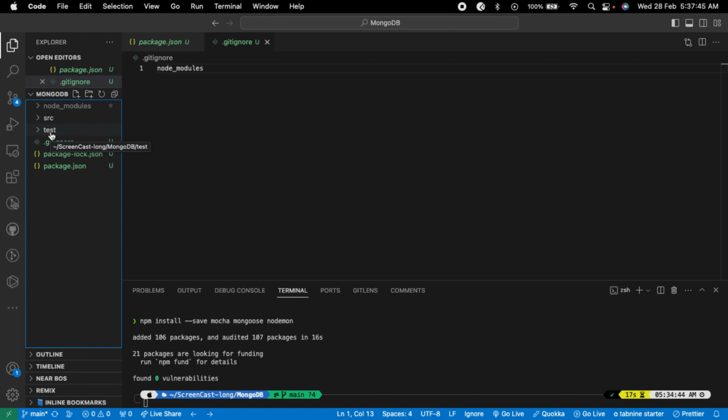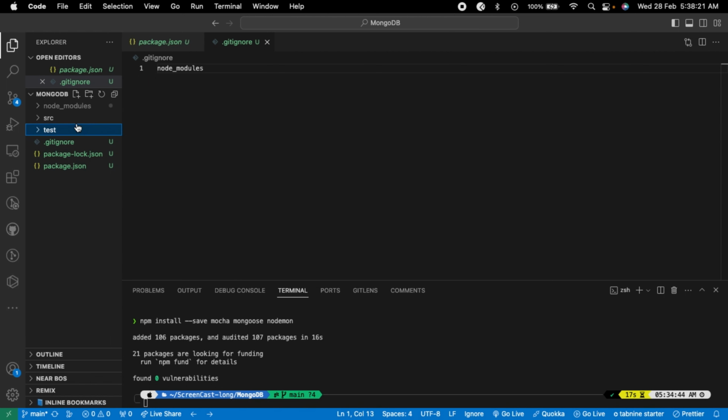The whole idea of this is to just be able to perform CRUD operations with our MongoDB and more. So all the files I will be using to test if an operation was successful, or if a particular thing we are trying to do is going fine, we're just going to be putting all those kinds of files in our test folder. This is just basically the basic folder structure that we're going to have as of now.